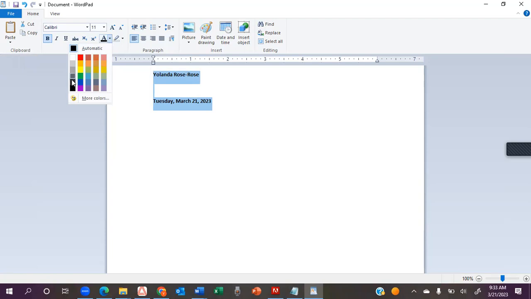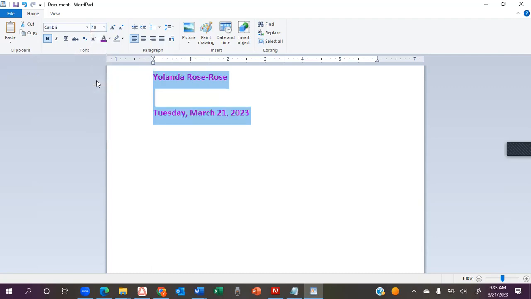Click the arrow to the right and choose whatever color you want. Right above the text color, we have the font size. Go ahead and make it font size 18.